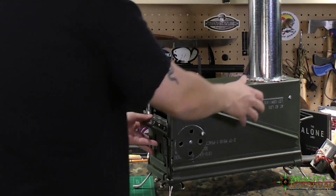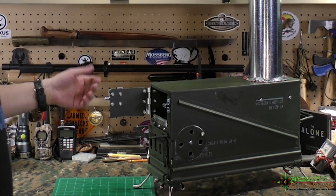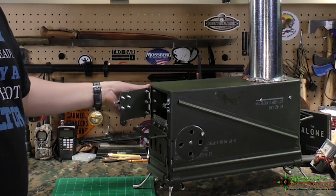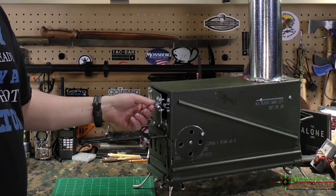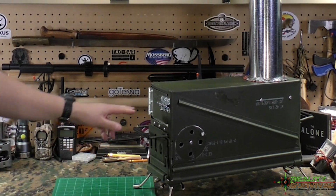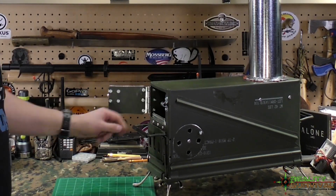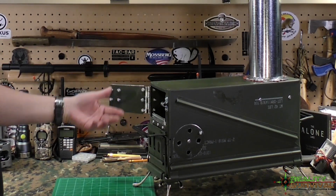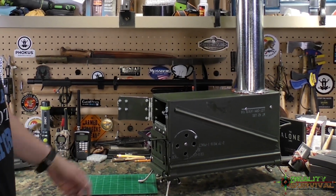And then on the front of it, I don't know if you guys can see this. I'm going to give you some close-ups of this in a second, and I may run it through as we're doing it. On the door, I've just got a little 3-inch strap hinge on the back side here, and then I've just got a little latch right here, and that closes up nicely. And I used the original can steel for the door. Now my cuts were a little off, so I had to go back and put in a little patching piece here so that it wouldn't be sucking too much air. And that's pretty much it.